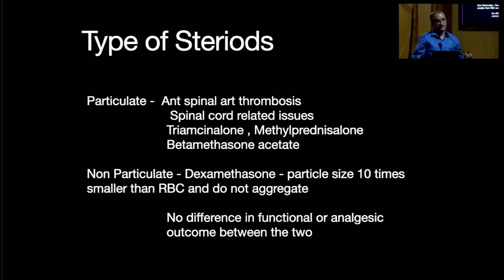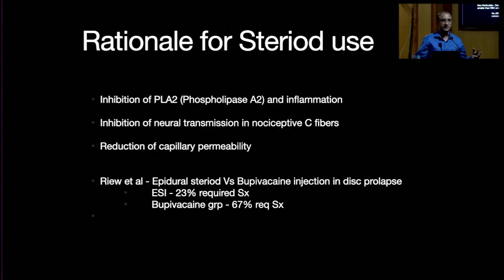We've had an extensive discussion on the type of steroid. Again, I would emphasize that I personally believe in dexamethasone. The particle size is 10 times smaller than that of an RBC, and they do not aggregate. So dexamethasone is the drug of choice for me, and there's no difference in studies as far as functional or analgesic outcome is concerned between the particulate or the non-particulate steroid.